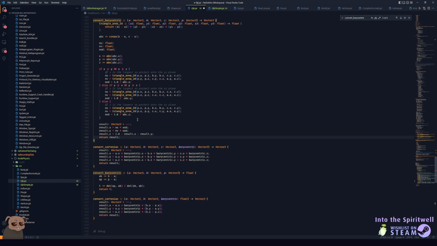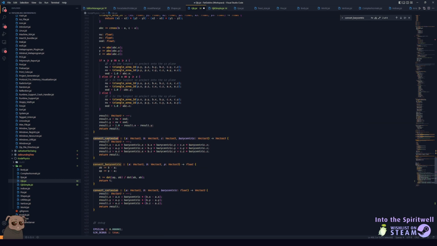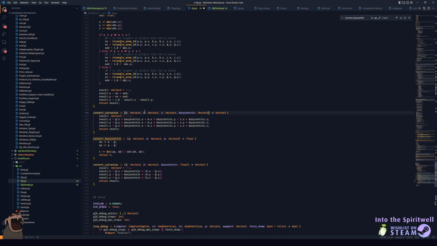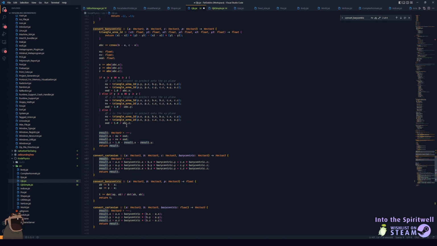And then to convert your triangle back into Cartesian coordinates, I pass in the same vectors ABC and my barycentric coordinate, and it's AX, BX, CX with barycentric X, Y, Z. So it kind of makes sense too.